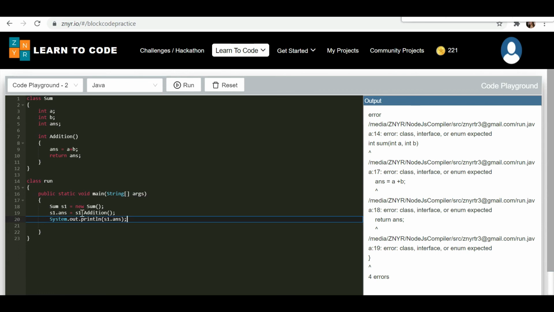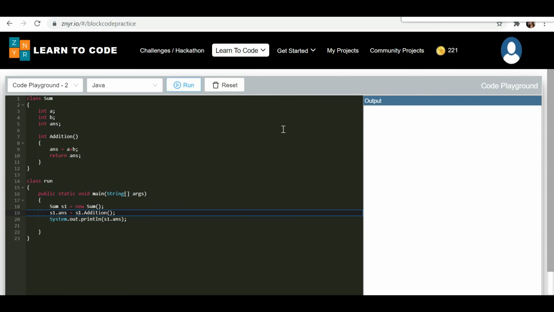So see, s1 was the object name and addition was the name of the function, and we use the dot operator between them, and as it's the name of the function, we put circular braces. S1 is again the name of the object, answer is the name of the variable, and we accessed this answer variable through the object of the class by writing s1.answer. Let's try to run this.